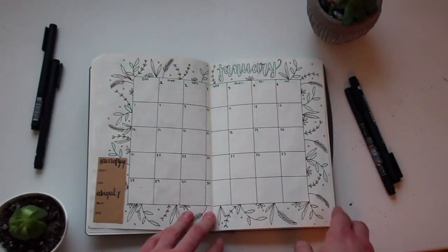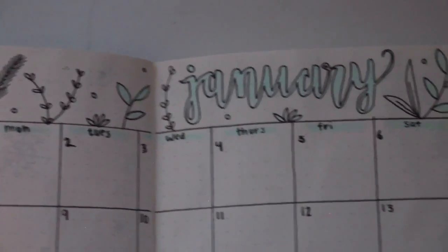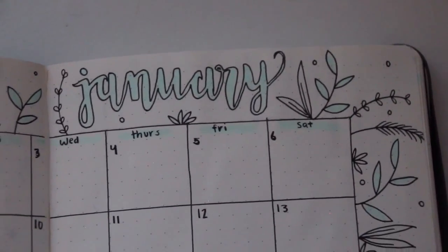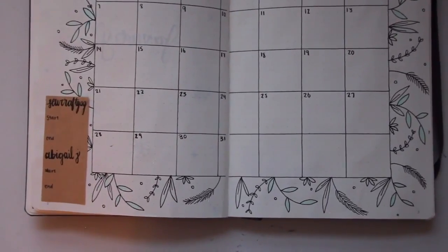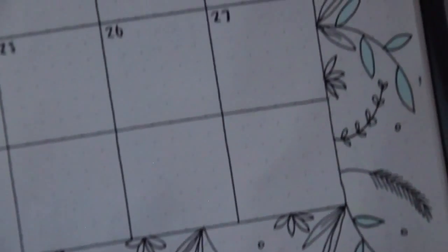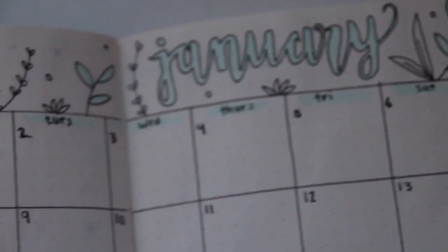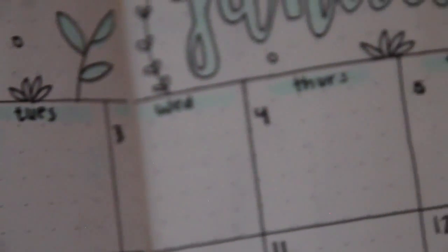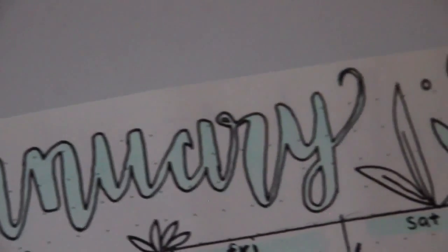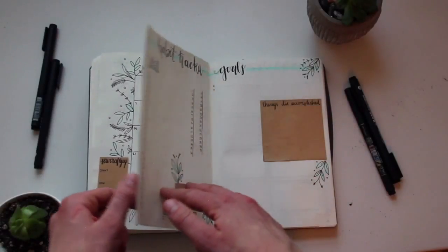So the next page is my main January calendar. So I seem to be going for this floral leaf design around. So I did that around my calendar, which just looks like this. And I did that in a fineliner and colored it in with some blue accents. And then on the top, I wrote January and I outlined that. And then for the calendar, I did the days of the week at the top. And then I did all of the days of the month, obviously, in boxes. So it looks like this. And then in the corner, I just have some craft paper.